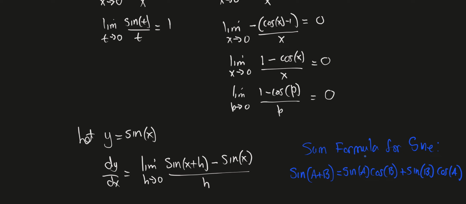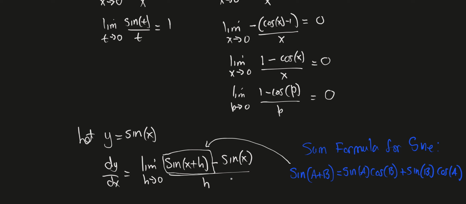In fact, I should probably use the word identity as opposed to formula, but in this context it means the same thing. I can express the sine of the sum of two things as this expression. Now, obviously, this expression looks more complicated, but this is exactly what we need in our limit definition of the derivative, because that's exactly what we have. We have the sine of x plus h, right? So now let's see what we can do by expressing this part by using this identity.